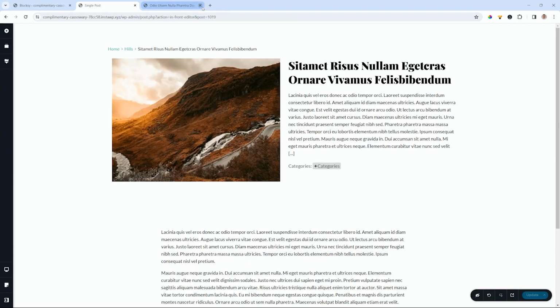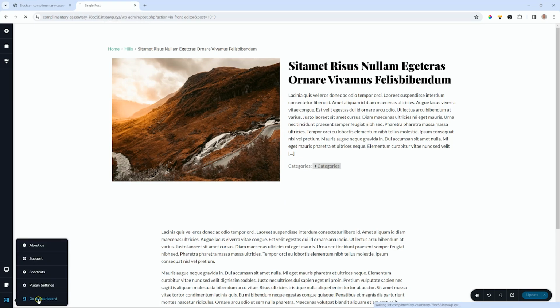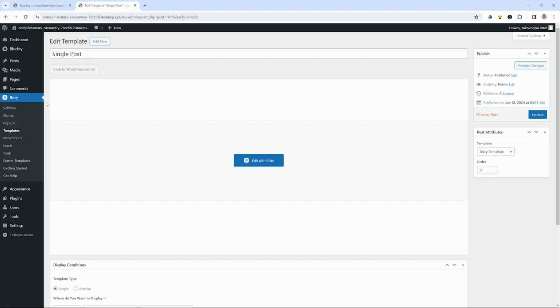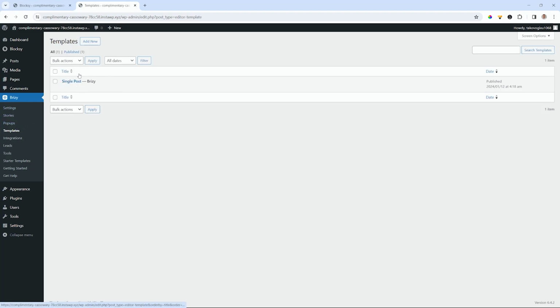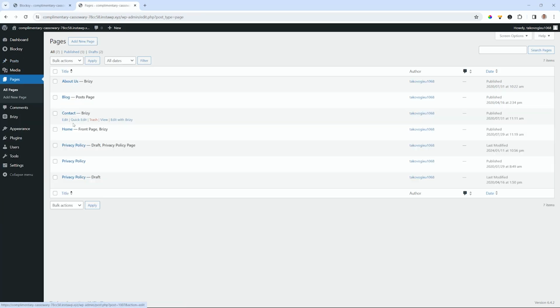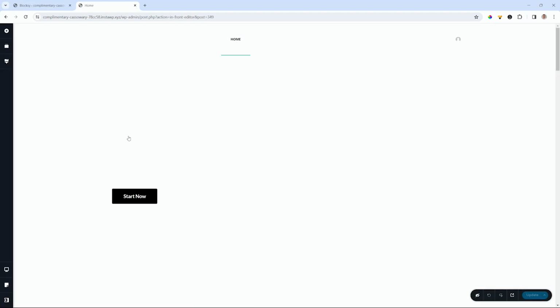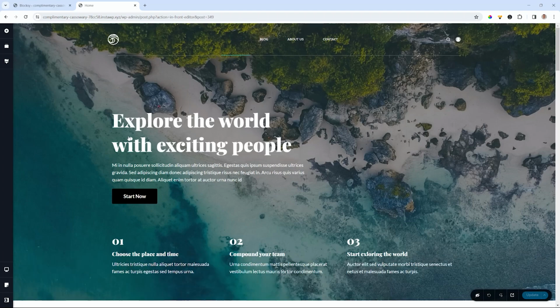I'll close all of this, and I think the first thing we're going to do, I'll even close this single post part here. No, let's not close it. Let's exit here at the bottom so you can see that we have under our templates now this one for single post. But let's pop into our pages, and I'll go to the home page, edit with Brizy, and we first convert all those headers and footers into Brizy. We've been using Blocksy, but now we want to put it into Brizy.